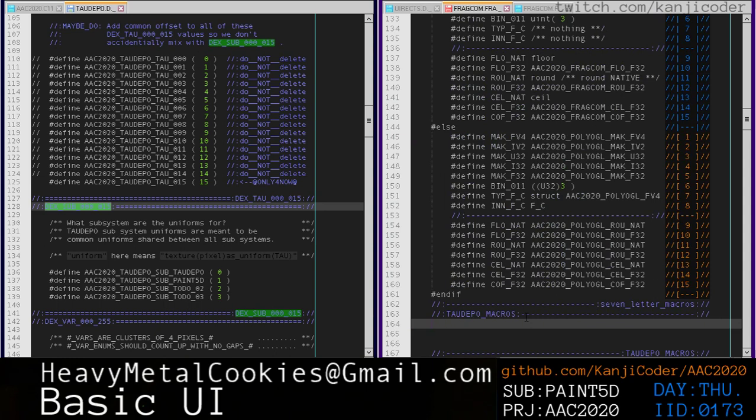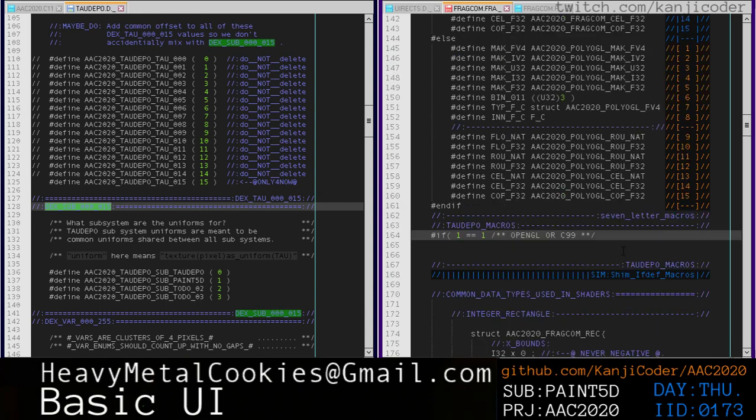So, if 1 equals 1, right? So OpenGL or C99 code is what's going on here, right?